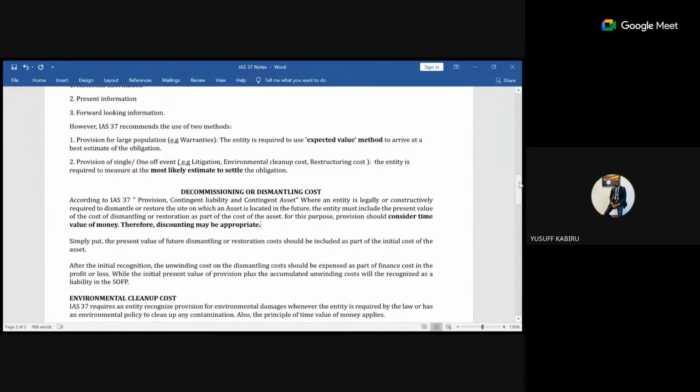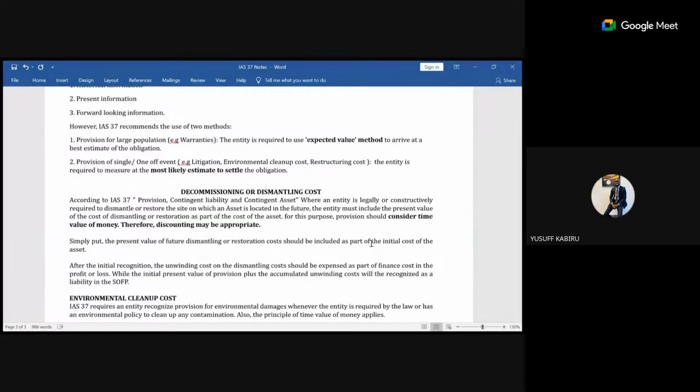If you remember in your group accounts, where they will give you future value, contingent consideration and deferred consideration, this is just the example. You just use 1 plus r raised to power minus n. Then you discount that 50 million to present value. So I am saying you should add that discounted amount as part of the initial cost of that asset in the financial statement. And immediately where there is a debit entry, there must be a corresponding credit entry. The corresponding credit entry must be a liability in your financial statement.